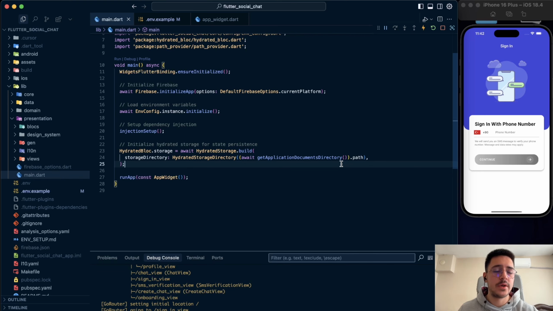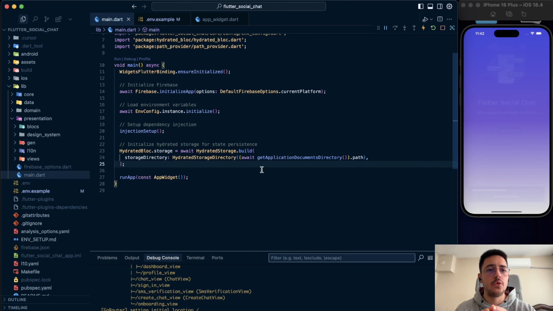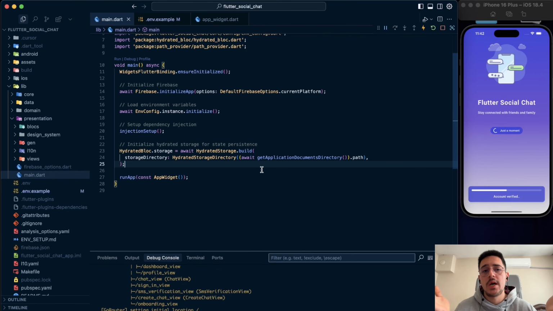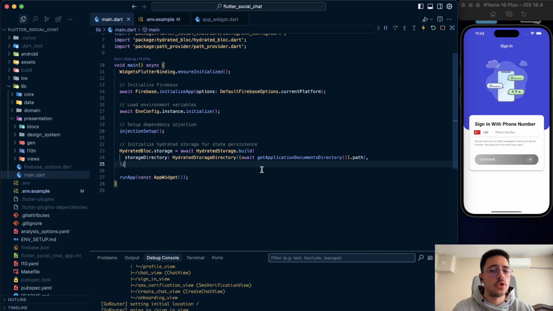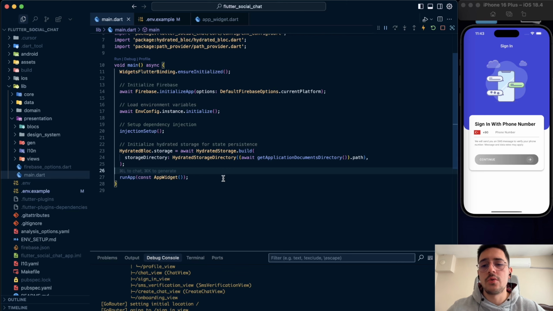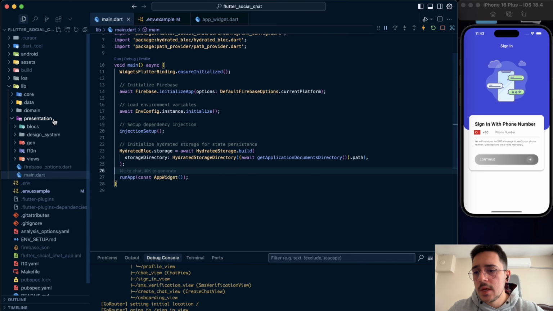So for example, right now when I refresh the application, okay, let's refresh. I know I'm going to go to the sign in screen again because I didn't complete the sign in process right now. So it understands, just by looking at the storage, that this device's user didn't sign in, so we need to redirect the user to the sign in page. So the logic behind this works like that. Okay, anyway, after that we just run the application.